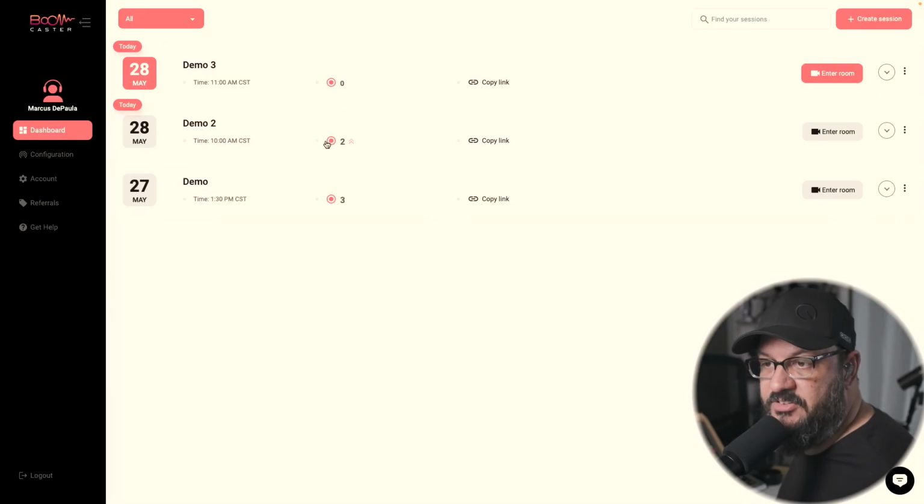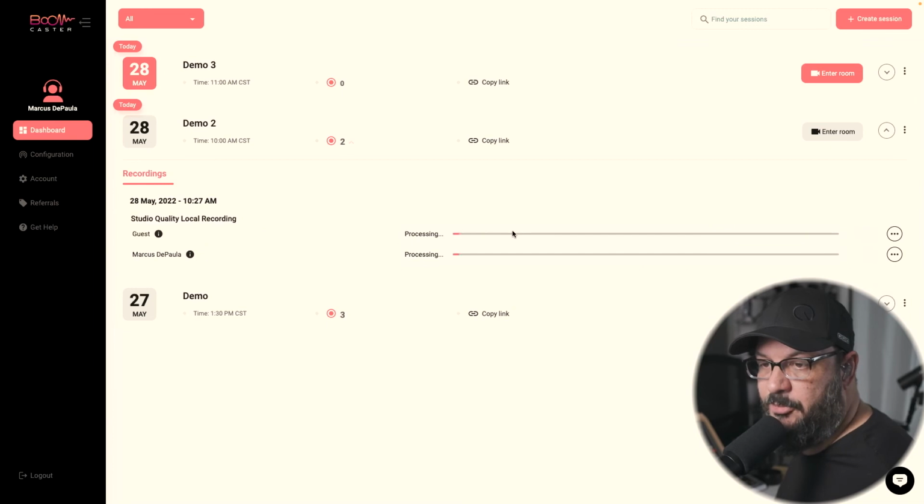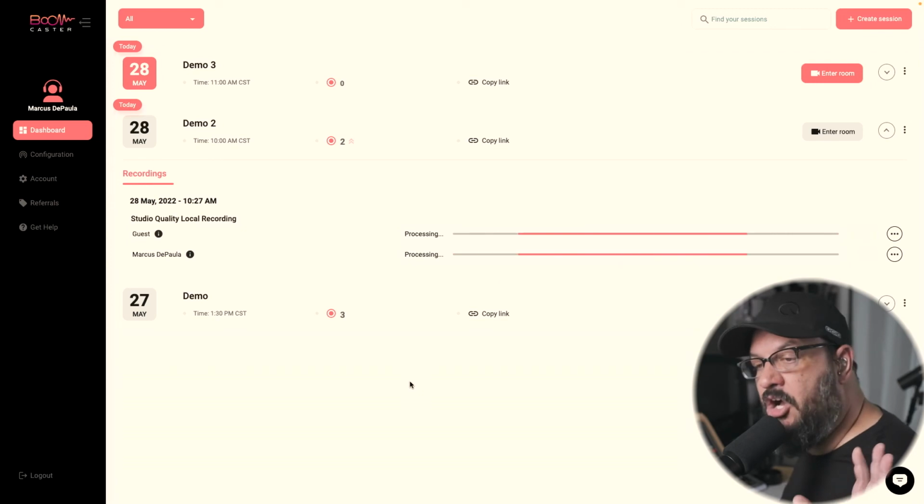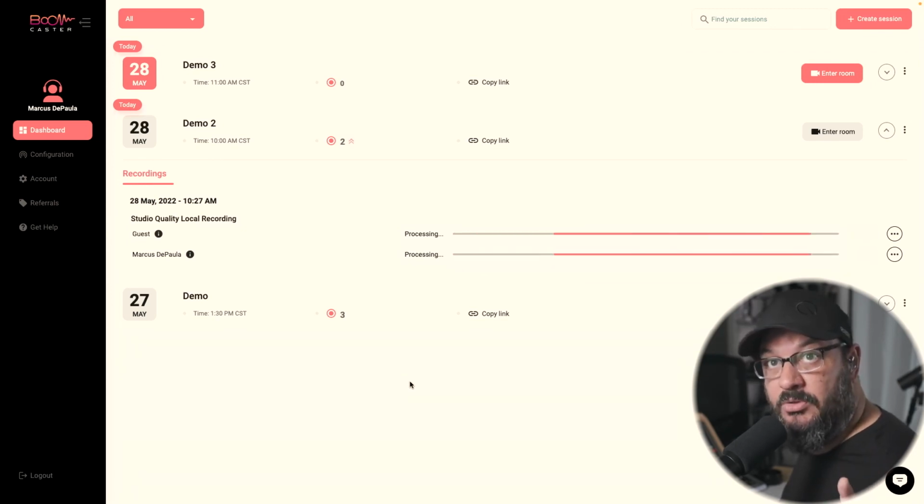And now you can see here there are 2 files available that are processing. There will be a 3rd file that will appear after these 2 files have processed. And it usually just takes a few minutes, depending on how long your files are. Now, keep in mind, you have 100 gigabytes of storage available for the monthly subscription fee. And then if you go above that, they'll invoice you accordingly, a prorated amount.